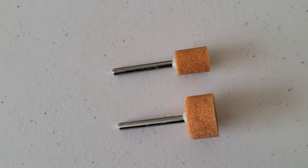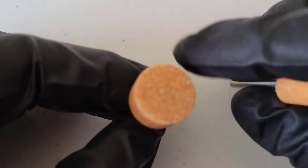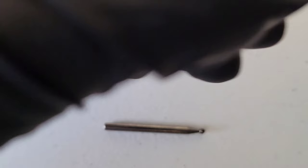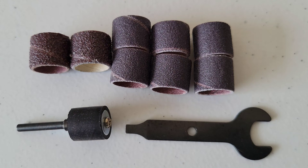These are aluminum oxide grinding stones — ideal for sharpening, deburring, and extended general purpose grinding on most materials including stainless steel. The one on the right has a little recessed area on top. The one on the bottom is called an engraving bit and the one on the top is a carving bit — these can be used for shaping, hollowing, grooving, slotting, inlaying, and making tapered holes, and they work on wood, plastics, and soft metals.